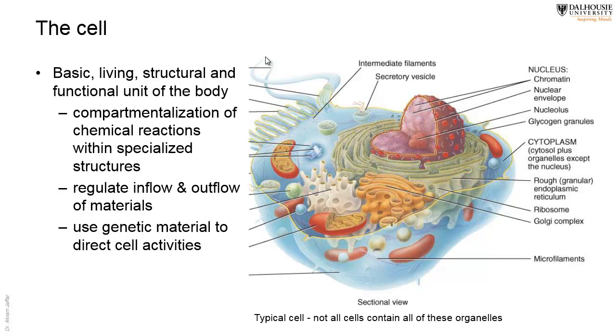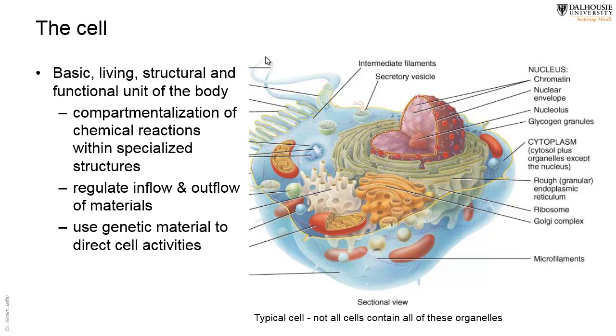The cell has a membrane surrounding it, a cell membrane. Its main function is to regulate the passage of material, or inflow and outflow, between what is present inside the cell, the intracellular compartment, and what is present outside the cell, which is called the extracellular compartment. So this is the cell membrane. It separates, it protects, and regulates the flow of structures.